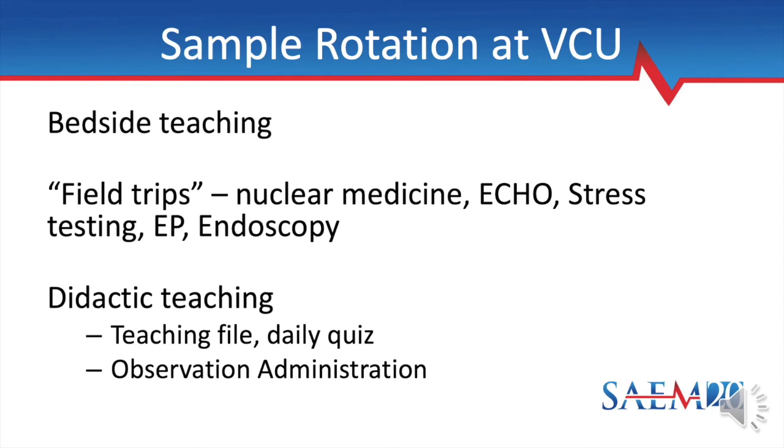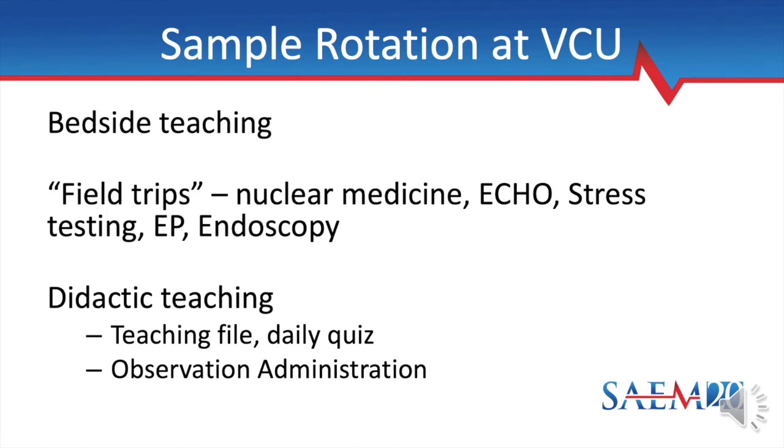Two to three times during the rotation, the attending takes the resident on field trips to cardiac testing area, hemodialysis and endoscopy suite to show them how these areas operate, introduce them to staff who can interpret results in real time, and learn from what our patients actually go through when they get these studies and what to look out for. Residents find this very useful as they build relationships that can be leveraged when they go back to the emergency department.